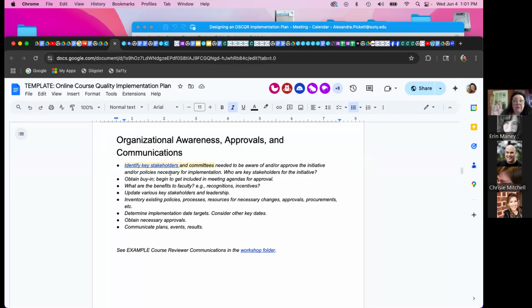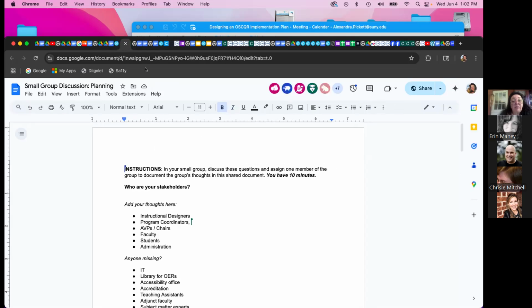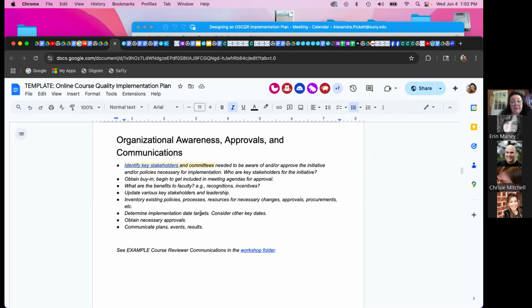So you would just run the same activity, take a copy of that brainstorming Google Doc, remove the things that were in there, or if you took a copy of it before it was populated, and then distribute that to everyone at a meeting and do a brainstorming activity, just like we did, 10 minutes to collect the key stakeholders and answer all of those questions, so that you get a sense from everyone who's in your committee, in your board, in your group, of what the big questions are that would need to go in as a pre-step to designing the implementation plan. So you would take that document and run that brainstorming activity, and then you could use that to complete some of this information and think through some of these questions.